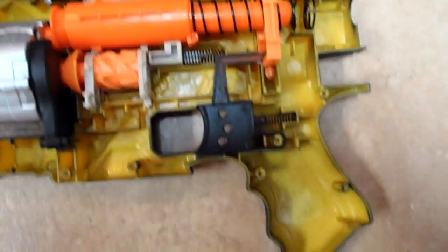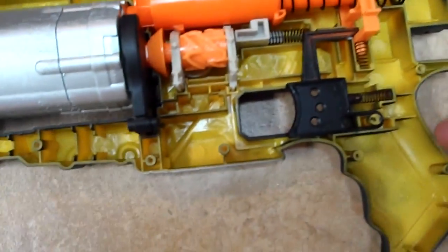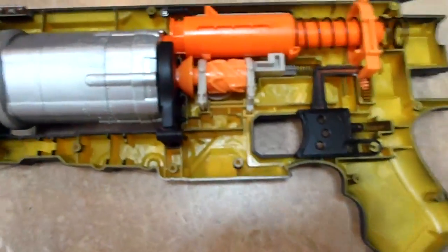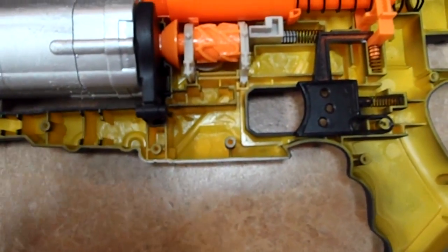Here's a quick shot of the internals before I put things back together. These are the pieces that go on after I put the shell back together. A lot of people ask me the question why my triggers either don't stick or why my moving parts don't chip, and the reason is simple. I re-lube everything after I paint it so that nothing chips and nothing sticks and everything looks nice for as long as it possibly can.